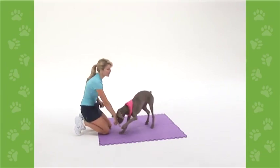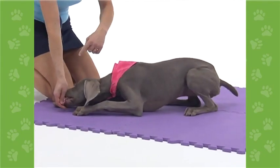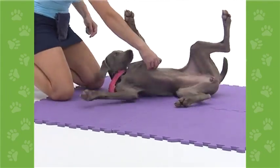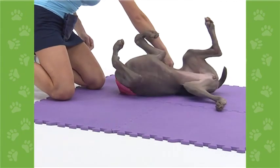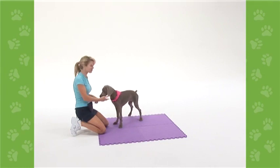Over here, start with her in a down. Have a treat by her nose. Move the treat from her nose toward her shoulder blade. Good. Then continue to move it from her shoulder blade toward her backbone. Good. As soon as she finishes the rollover, you give her the treat.